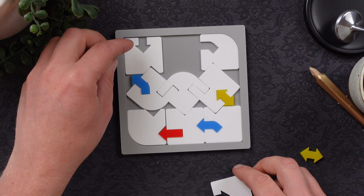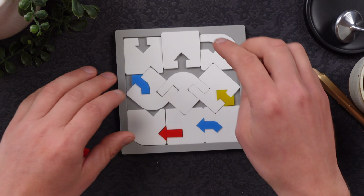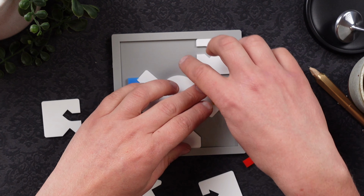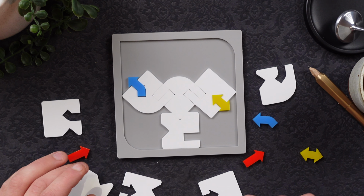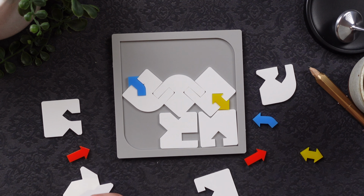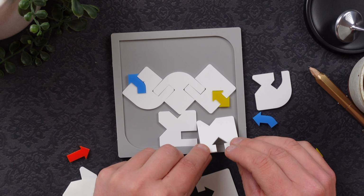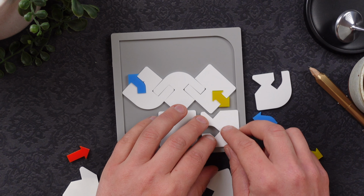So that one kind of has to go there. And this is not going to leave us enough space, I don't think. Oh man. There really doesn't feel like that many possibilities now at this point, because this one has to sit here. It could be flipped around the other way. So it could be flipped around this way. But then I think also this one can sit here, or in fact, this one or this one. So we just need to decide which of these pieces is going to be better in this position. So this one, which doesn't give you anything, or this one here.